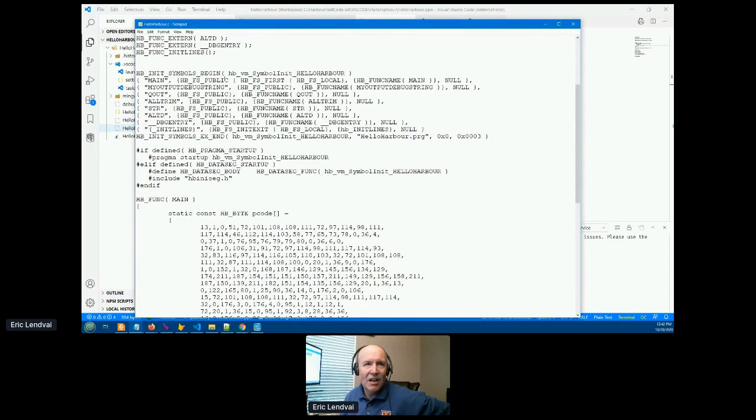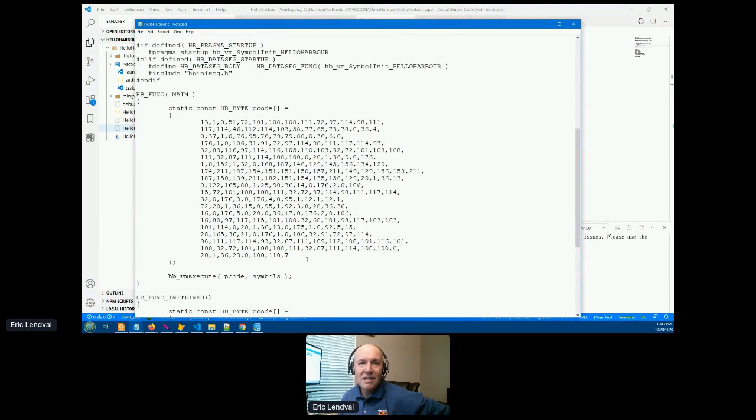It has something called a symbol table, meaning all of the functions that are not part of the core are added. So even AllTrim is not part of the built-in opcodes. There are around 150, I believe, bytecodes that Harbour has. AllTrim is not necessary, but because we're using it, it's being bound into it.